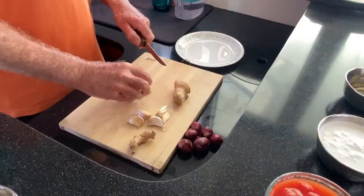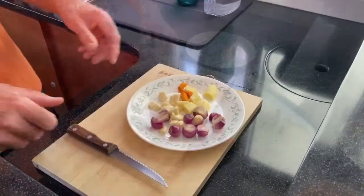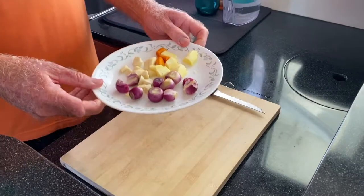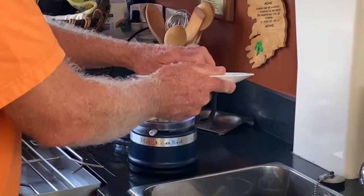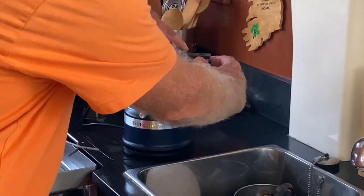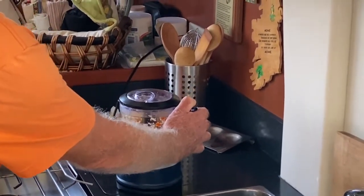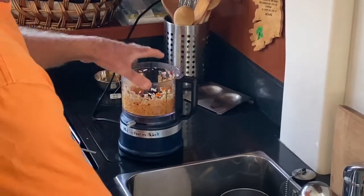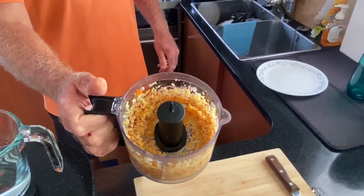Right, let's get going. Let's start off by peeling all the vegetables and setting them aside. Once the vegetables are peeled, the trick is to chop them up really fine, into tiny pieces. So I'm going to do that right now, but I'm going to cheat. I'm going to use a chopper. This will give you some idea how finely chopped the ingredients need to be.